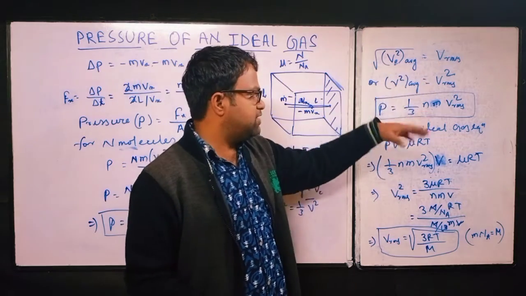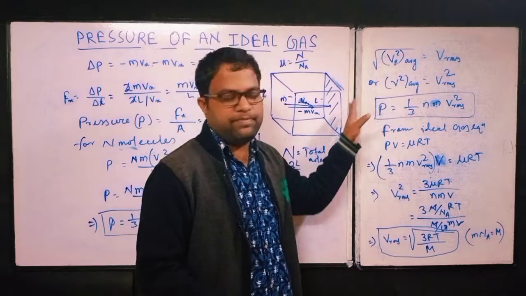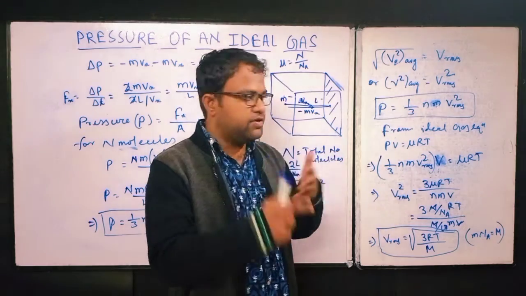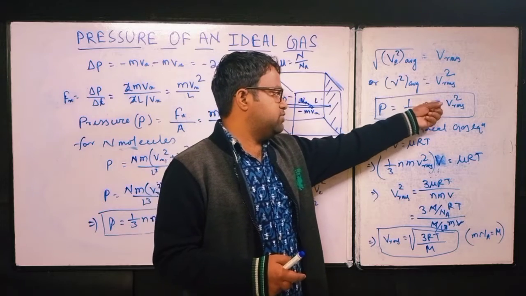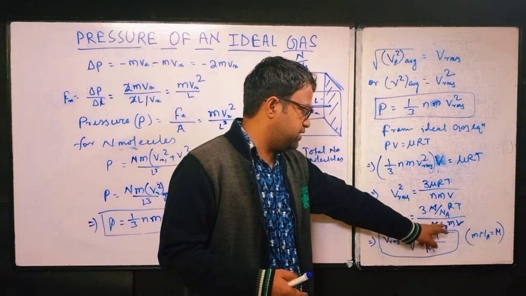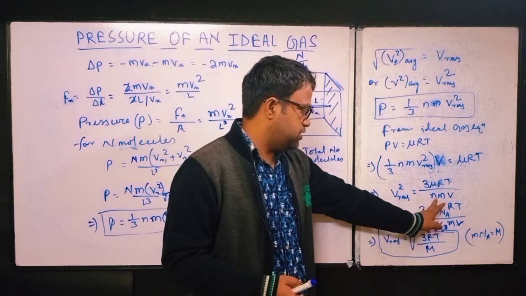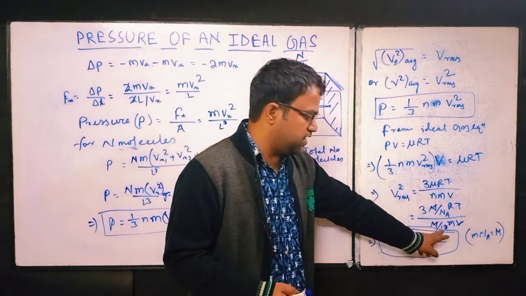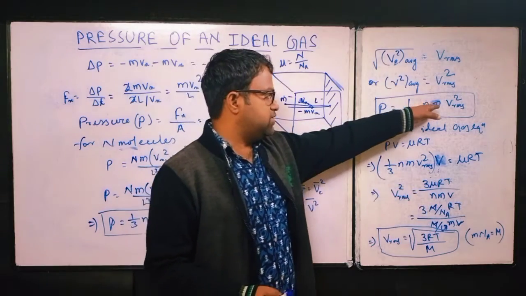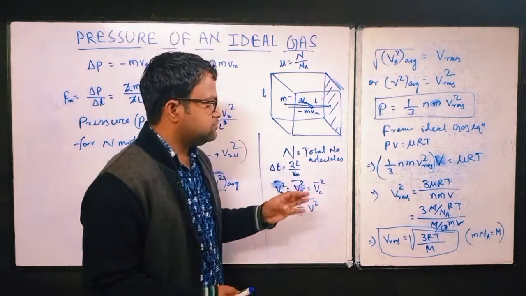Sometimes volume is given, sometimes the number of molecules will be given, and pressure will be asked. So this equation you have to convert in different ways. You can convert it, right? Like I converted mu to N by Na, your n to n by LQ or n by V, whatever you write. So you can convert these terms.